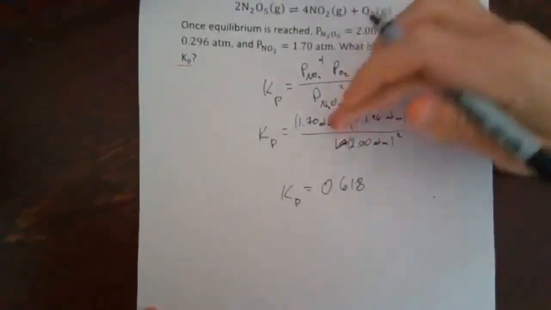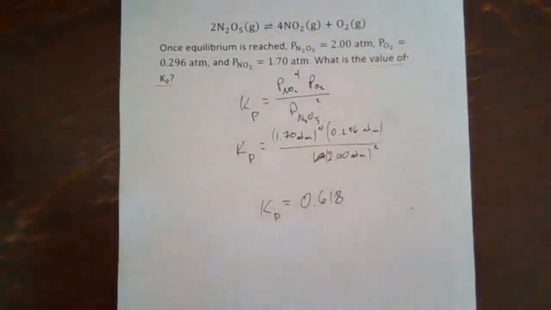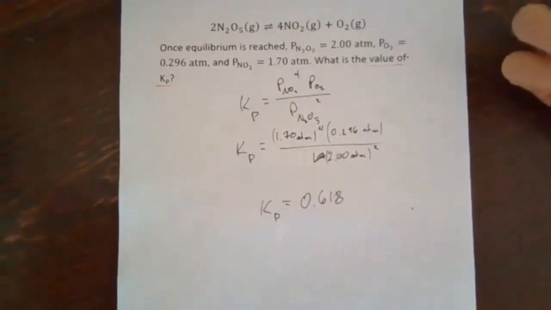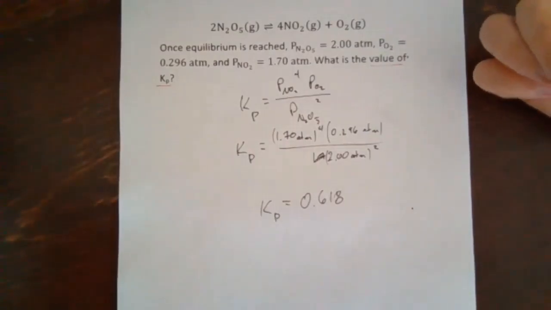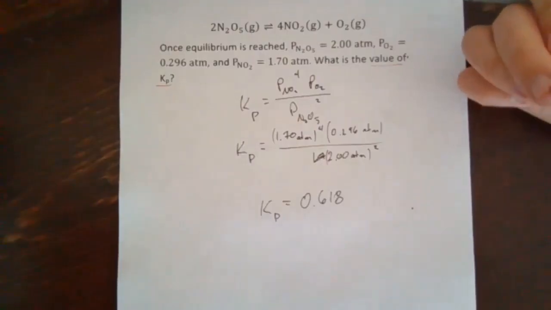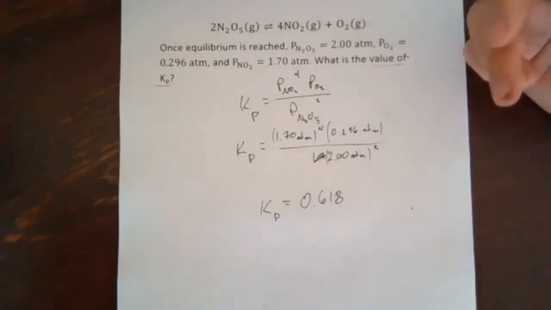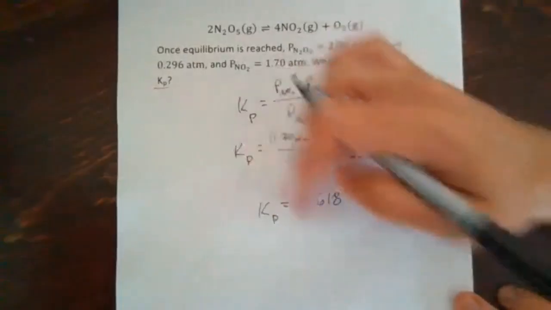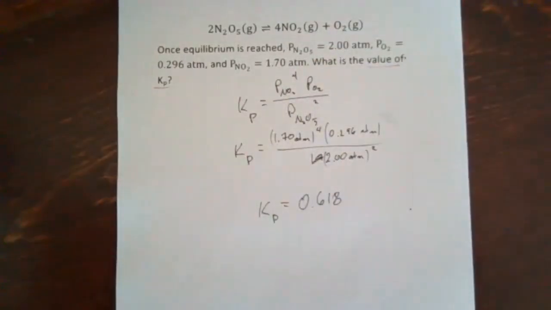You will note there are a bunch of atmosphere units on there. Those just go away. They don't cancel how we've written this. There is an additional level of complexity to equilibrium constants, where the units go, that we're not going to be worrying about right now. So for now, we're just going to say when you plug in values like this to get the value of Kp, you've gotten the number. The units just kind of disappear.